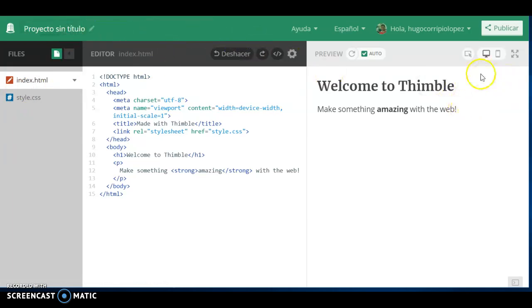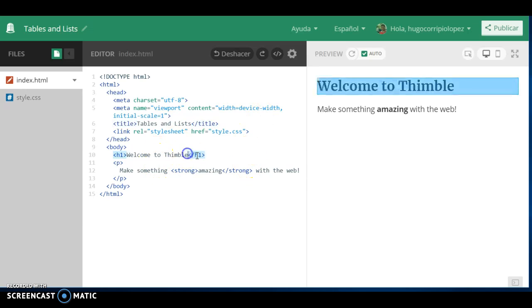So as before, we've created a new project, so we have a clean sheet and the first thing we do is change the name of the project. So tables and lists. Okay, and we save. In here, we're going to change the title again, as we normally do. We put the same as the project name, so tables and lists.